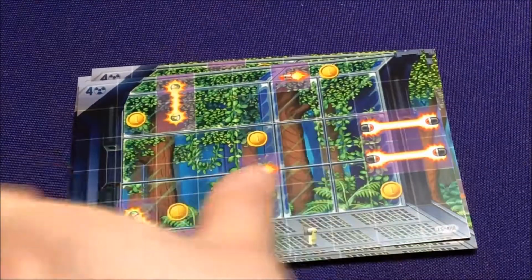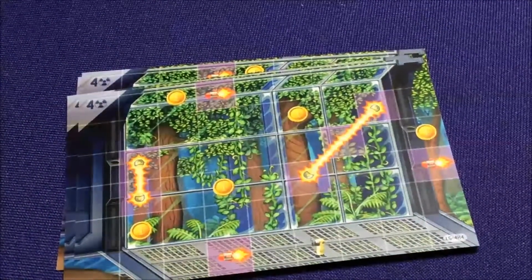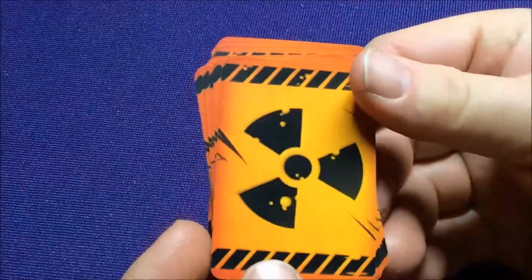But that's always the fun of games, especially board games. Board games, card games versus a video game, is you can break rules. Alright, we're going to look over the missions quick. The missions have these little biohazard type symbol on the back.